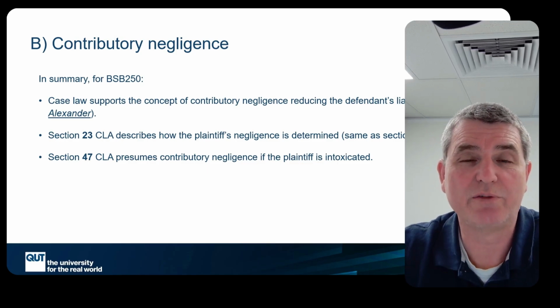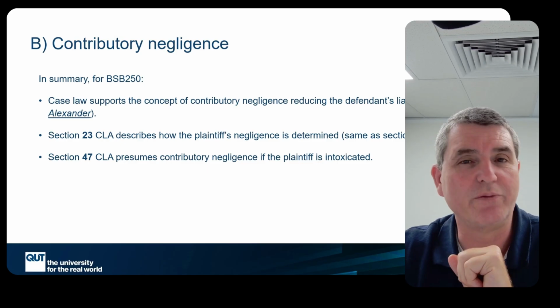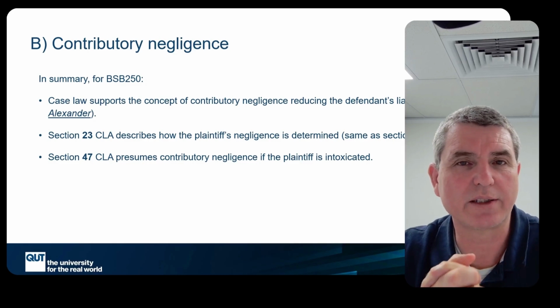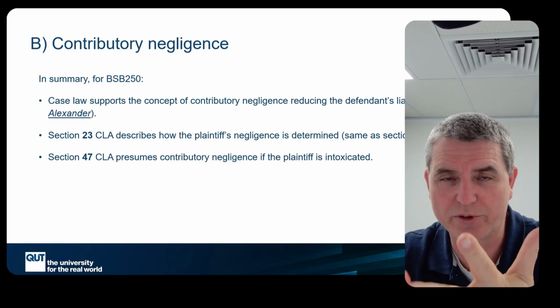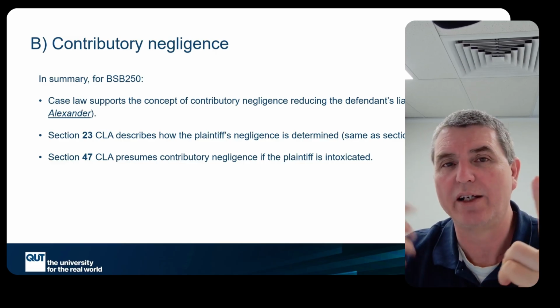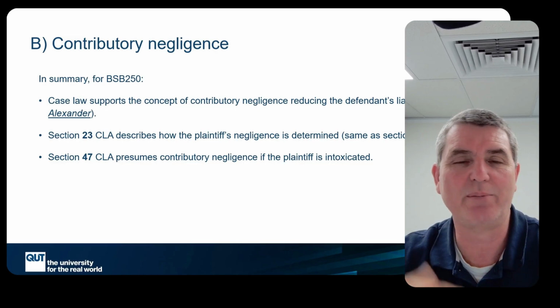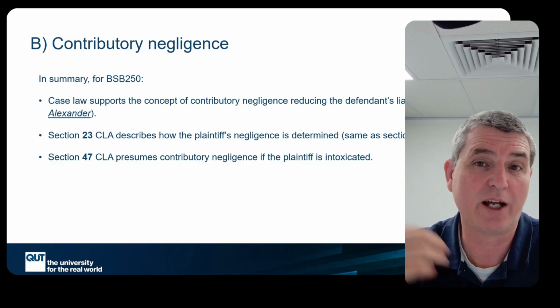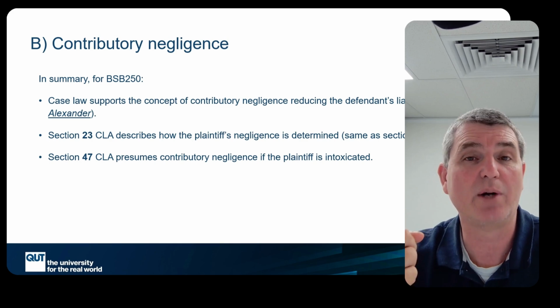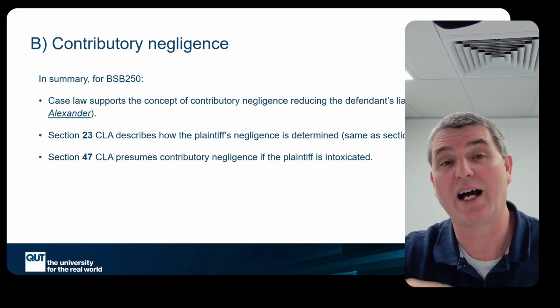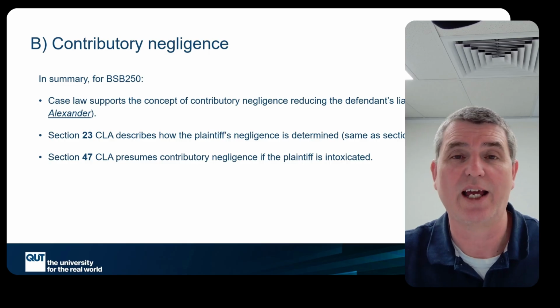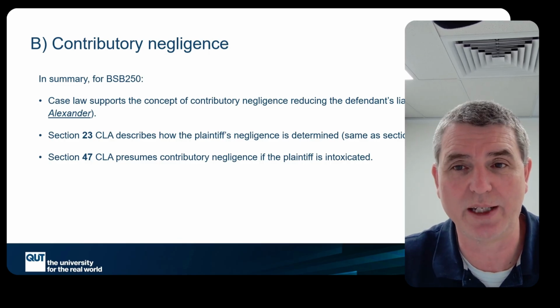And with that, we've come to the end of negligence. We've covered how you can work out whether someone is negligent: owe a duty, breach the duty, and that breach must cause the harm. Then we work out is there any way to reduce the liability of the person who's negligent, either voluntary assumption of risk by the plaintiff or contributory negligence? And so now we're in a much better position to understand how careful we do need to be in business.